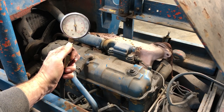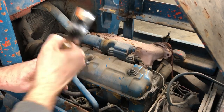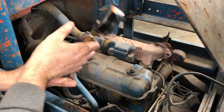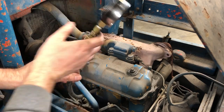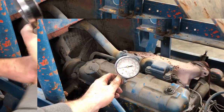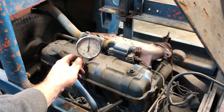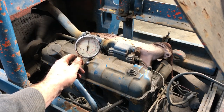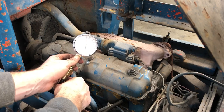three. We're at 135. I should also mention that this engine is nowhere near operating temperature. So normally you would do a compression test on a warm engine. This engine is cold. And cylinder number four. PSI with oil.